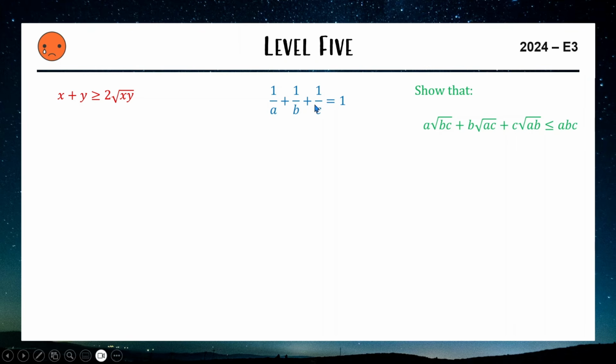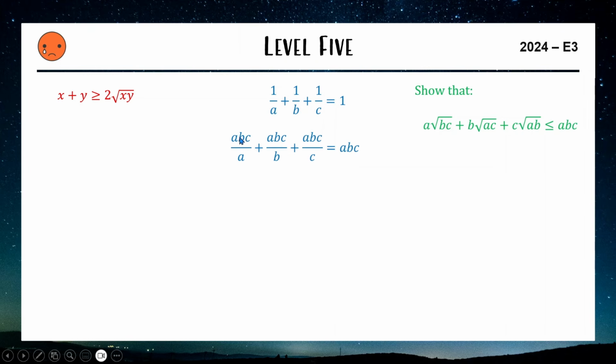Okay, so where would I naturally like to begin this question? Well, the info that I've been given about a, b, and c is currently not very helpful to me because we have a relationship between 3 fractions. The thing that I'm trying to prove towards does not have any fractions. So I'm thinking, why don't I start off by re-expressing this blue equation here without using any fractions and then see how it compares to where I'm trying to get to and where it compares to what I've been given to use. So the way we're going to get rid of the fractions is we're going to take both sides of the equation and multiply everything by abc.